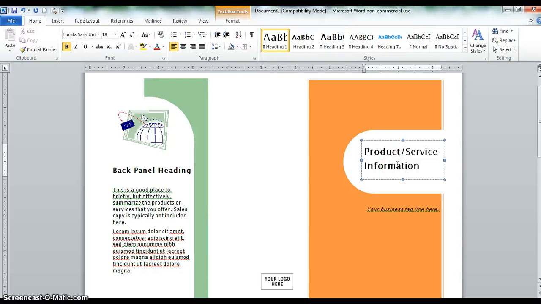Product service information, that is telling me what the title of my brochure could be. Since my brochure is all about sports in Kentucky, I'm going to rename it Sports in Kentucky. And the way I renamed that was just by clicking in the box and then taking out the words that were there and putting in my own. Let me show you on this one.